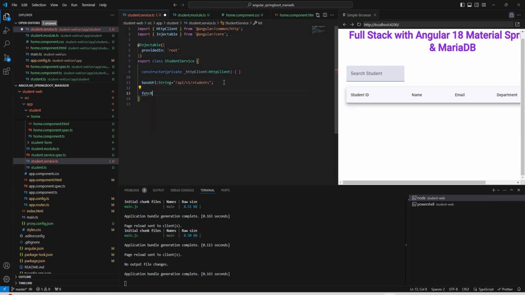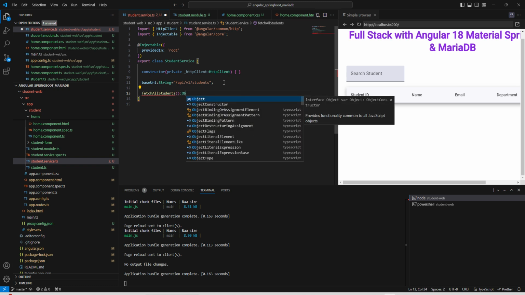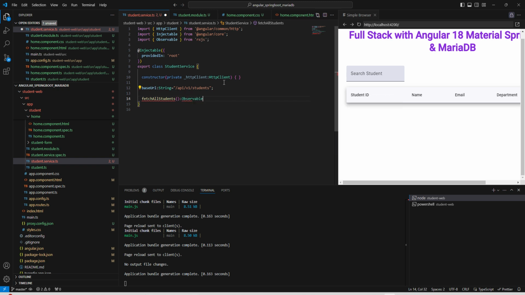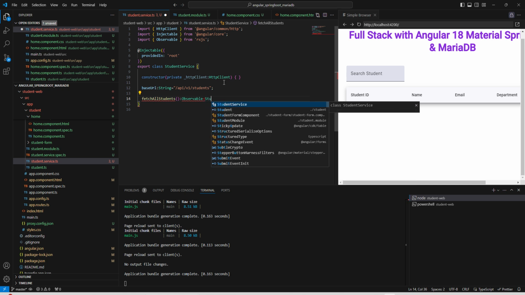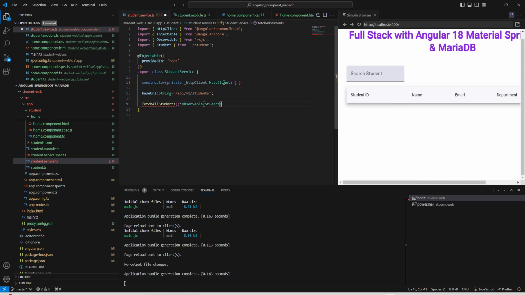Now we can write the fetch all students method, which returns an observable of type student.